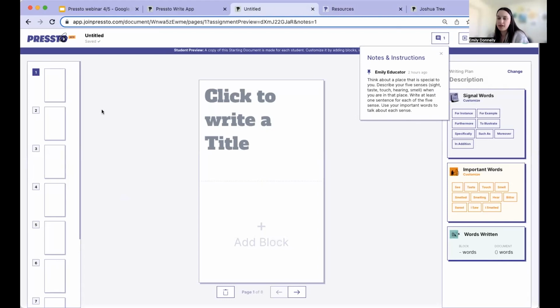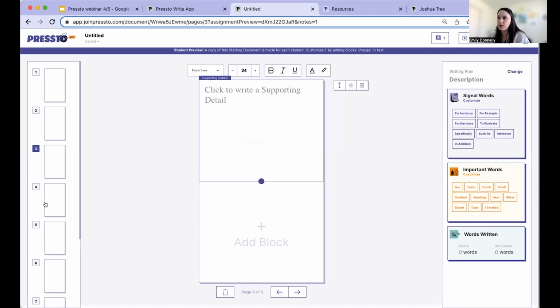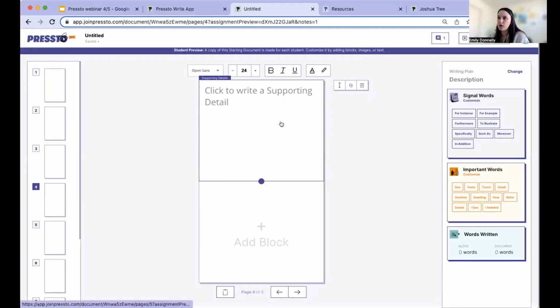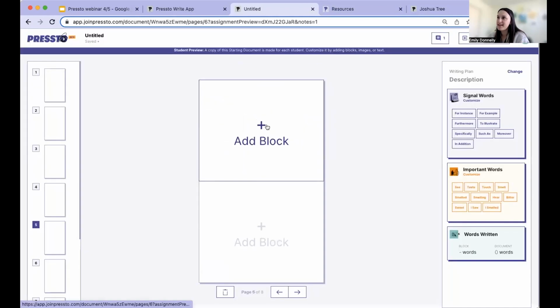One way you can get this ready for students is by adding blocks to outline the structure of their writing. So perhaps you'll add a main idea block to start, and then follow it up with however many supporting details you would like students to write. If you want one for each of the 5 senses, maybe you will add 5 blocks.